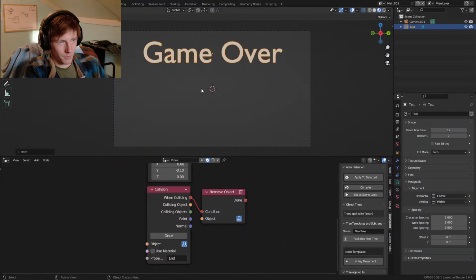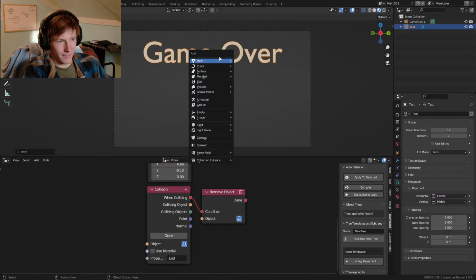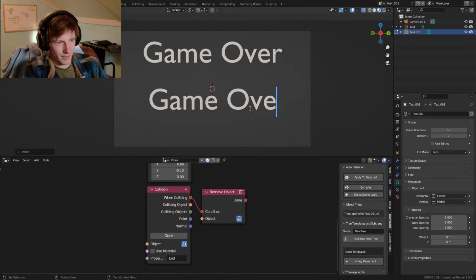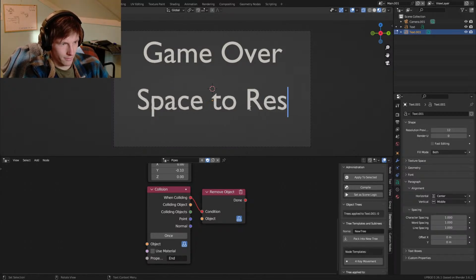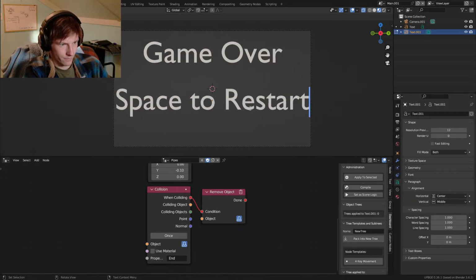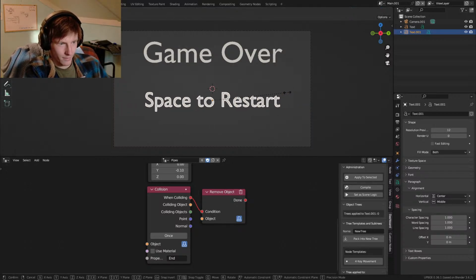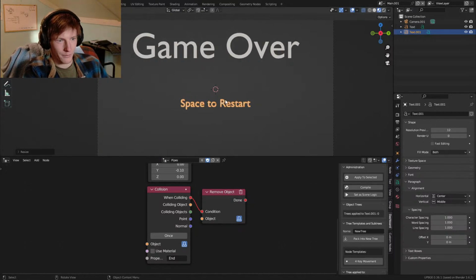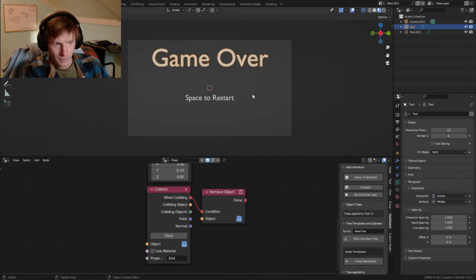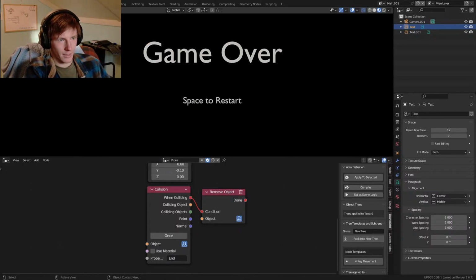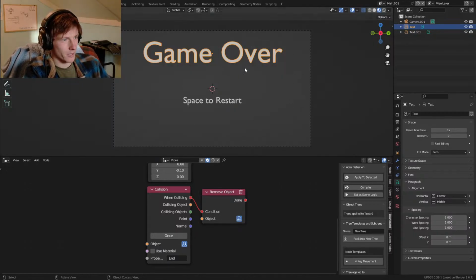And we'll put the game over up here. Maybe we'll do a little animation so it'll go boop boop. It'll pop in. It'll just drop into the scene. So let's do this and we'll say space to restart. Okay. There we go. Maybe we'll have that go boop boop. Definitely gonna want a font that is representative of this. So probably like a pixel font if I can find it. Anyways, if we press play, we got a game over. So that's cool. Let's actually make this pop up though.